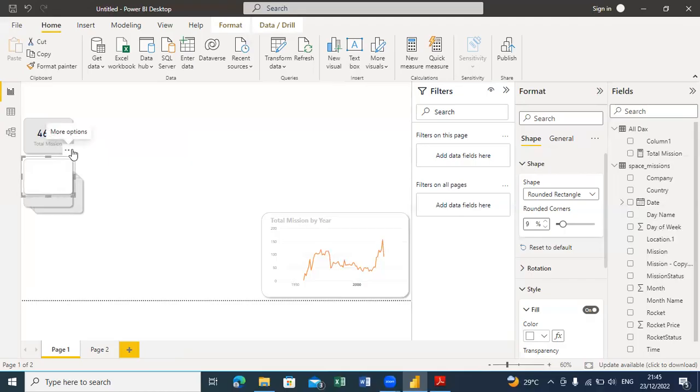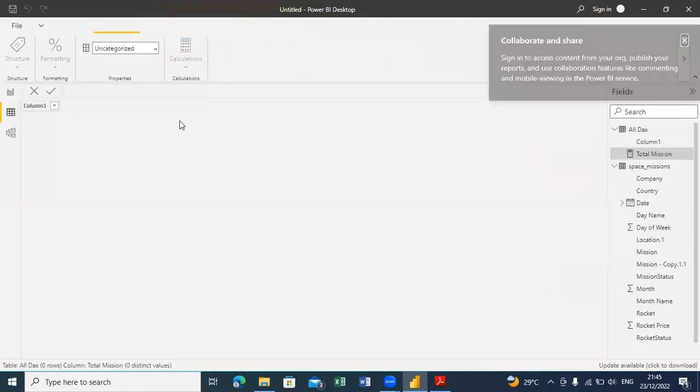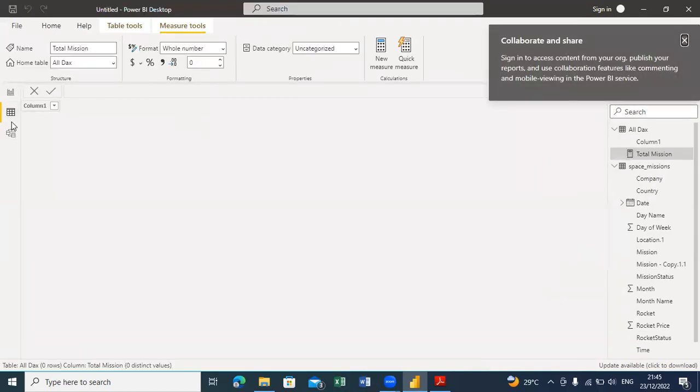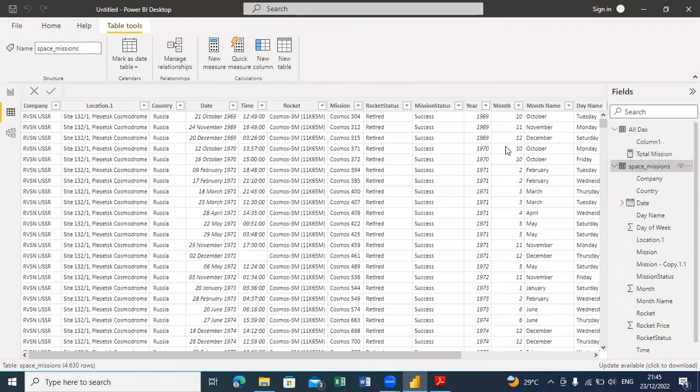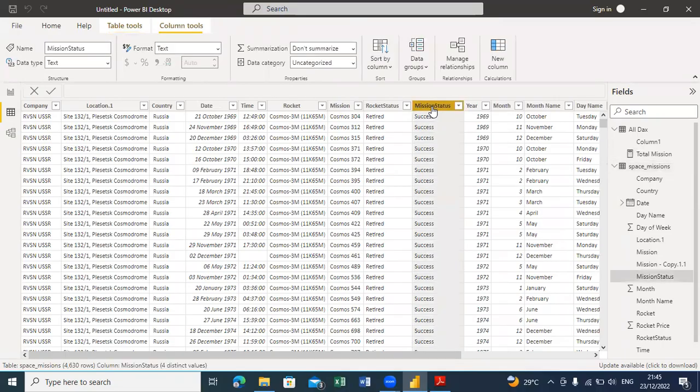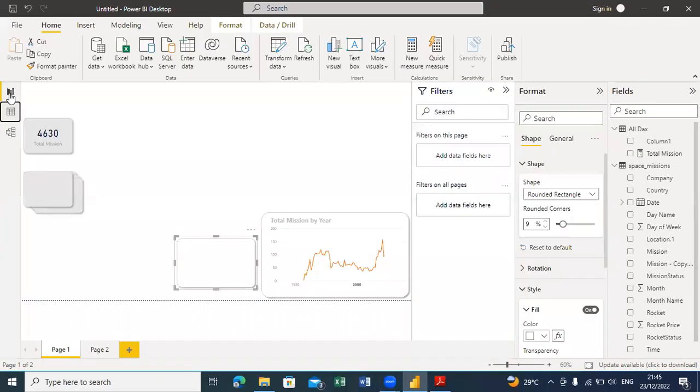Okay. And what do we do with rocket status? I think it should be mission status. Let's check. Mission status. I think this is why we have success. And how do we know the number of success status that we have?